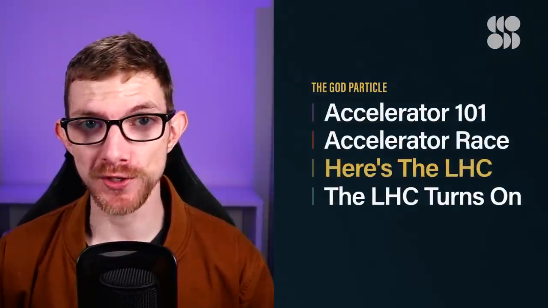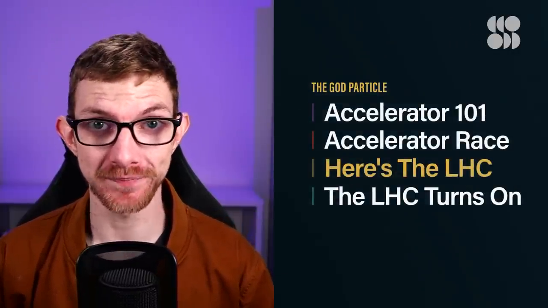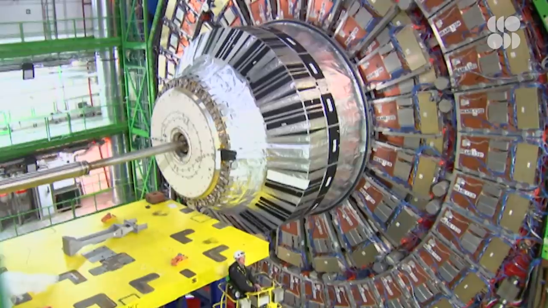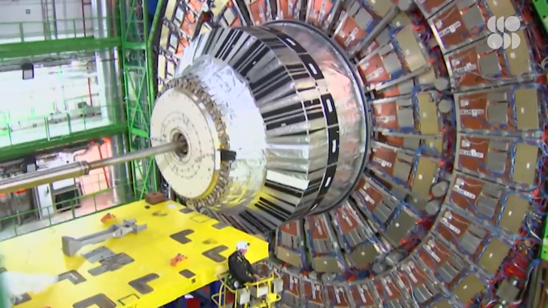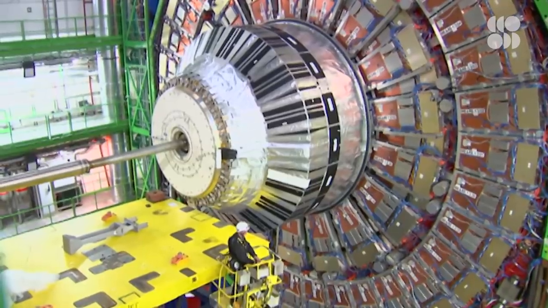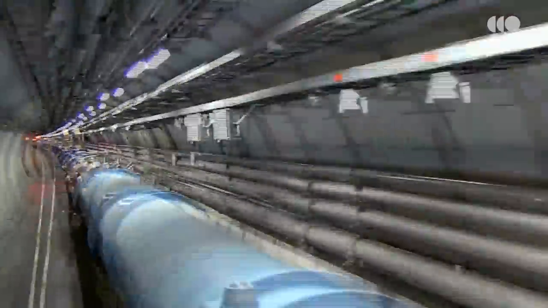Europe's accelerator is, of course, the Large Hadron Collider, or LHC. Hadrons are particles that interact with the strong force, like protons, in case you ever wondered. The LHC is often called the most complex machine ever built by humans — which is quite a claim. We did a whole episode on the most expensive machine ever built, the International Space Station, so to say something is more complex than that is no small boast. When you consider everything that went into the LHC, you start to understand just how mind-boggling its engineering is. It's the largest machine ever built — basically a ring 27 kilometers around, buried 100 meters under the Swiss and French countryside.